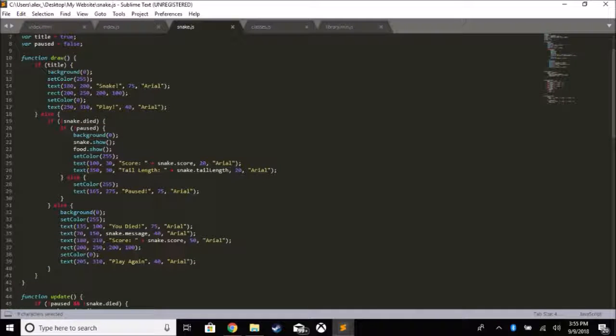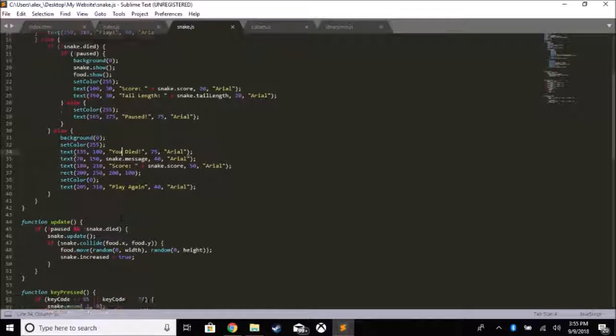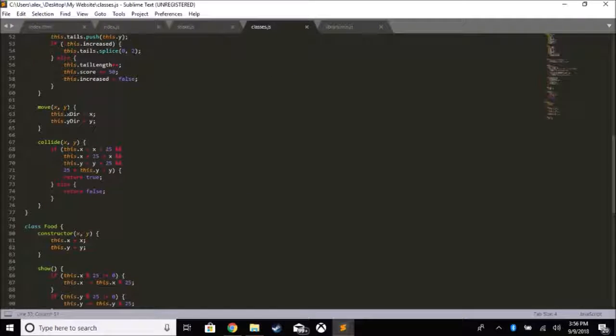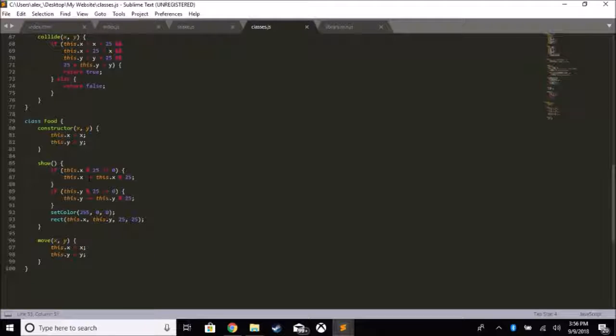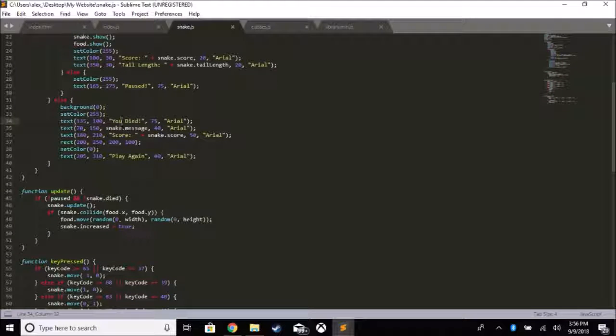We have all this drawing stuff right here, which is background, set color, text, rectangle, ellipse, and all of that. It also has random functions, and if you collide with it, it changes.